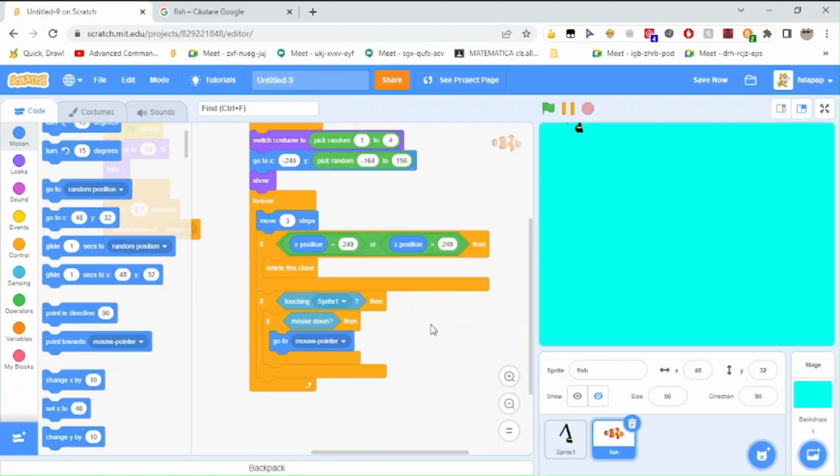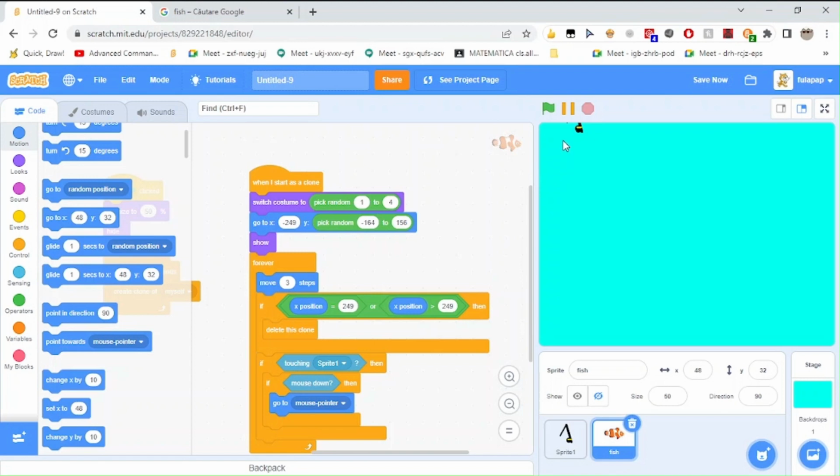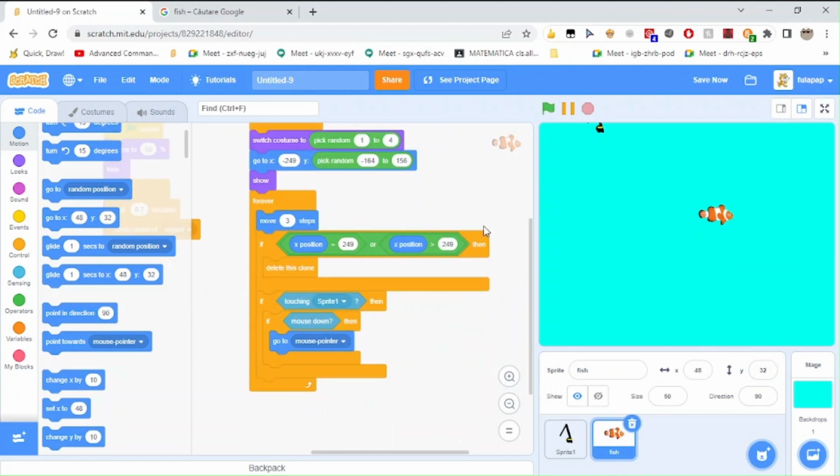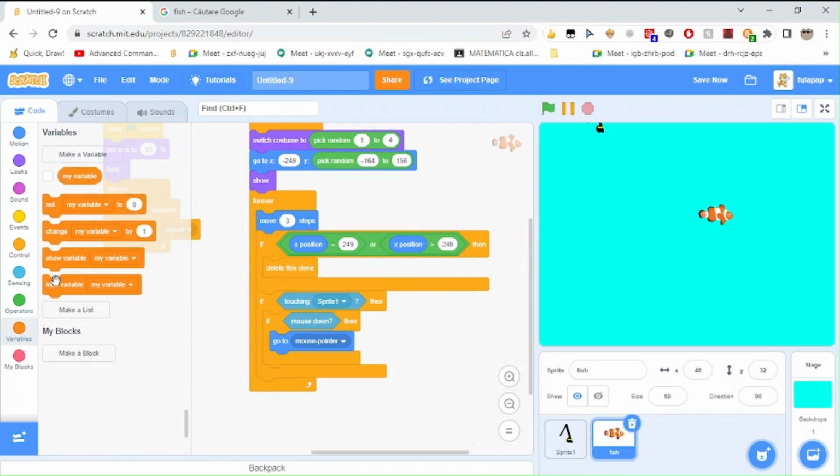Right. Now, this is great to know, but we want the fish to have an animation. And what better animation than to make them rotate like this. Yes, we're going to do that animation. So how we can do this is, we need a variable, I think.